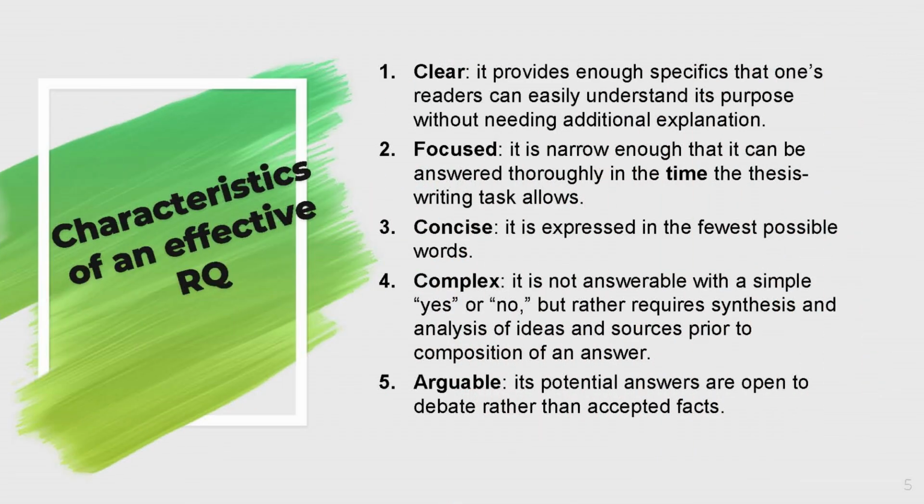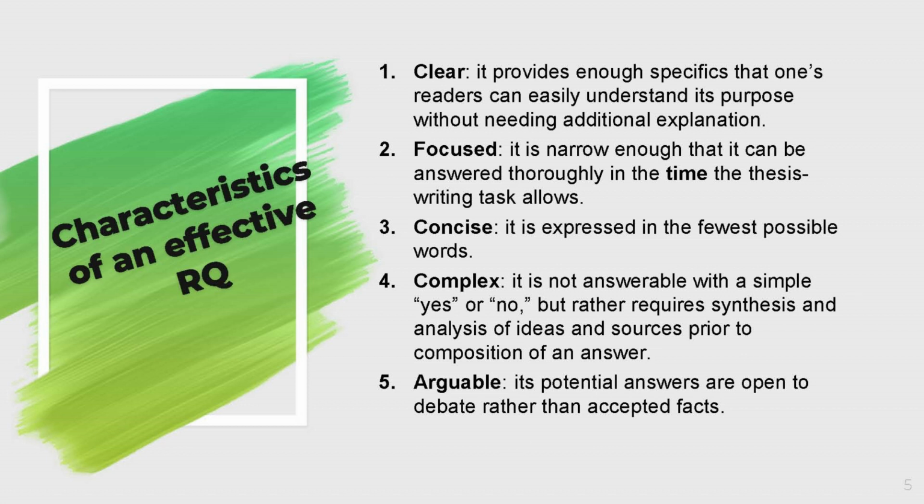There are several characteristics to an effective research question. First, it has to be clear. It provides enough specifics that one's readers can easily understand its purpose without needing additional explanation. Second, it's focused. It is narrow enough that it can be answered thoroughly in the time the thesis writing task allows. Third, it is concise. It is expressed in the fewest possible words.